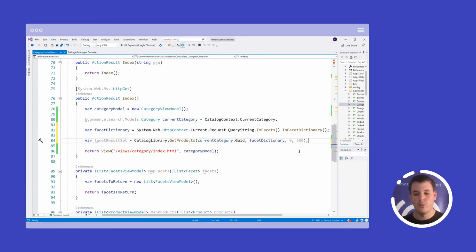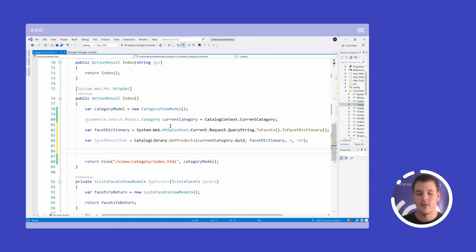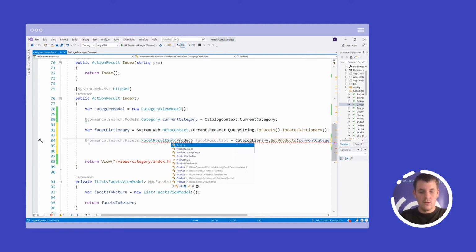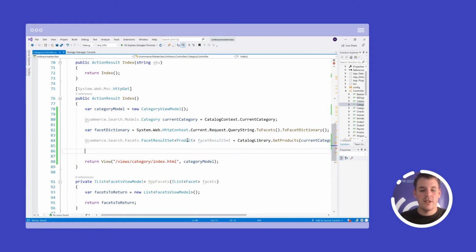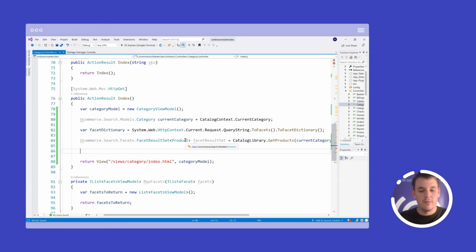Again, we don't want to implement a full pagination or endless scrolling functionality here in this masterclass. I'm sure you have done that a bunch of other times with other APIs. So as long as you know what APIs to call, the rest is business as usual. All right, so now we have our facet result back, and that's a specialized collection. Let's do the full namespace here again. So it's a facet result set of product that we get back. In this case, the model is product.